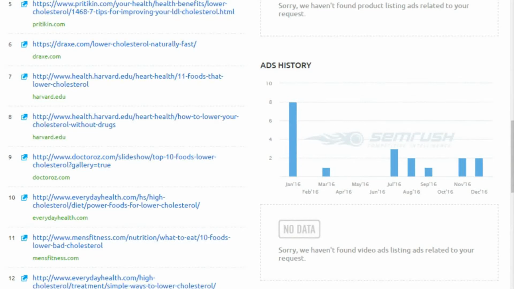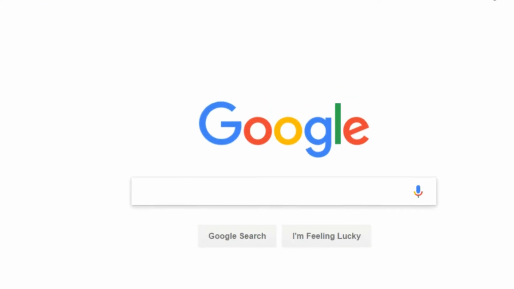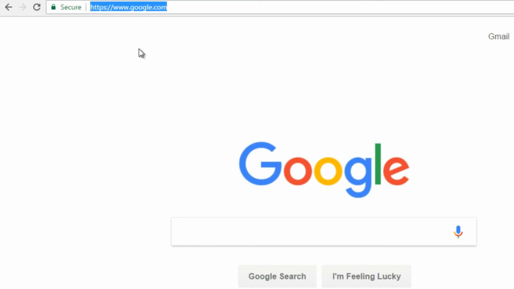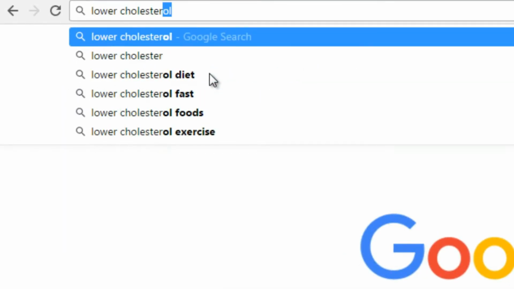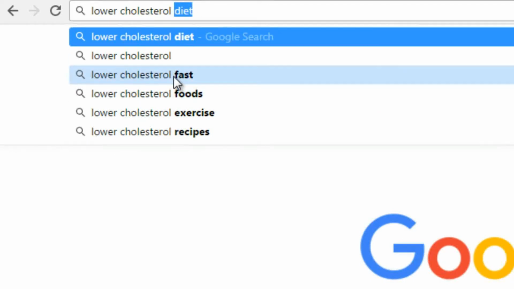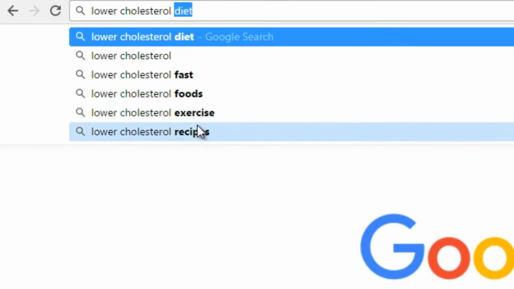In addition to this, if we head back over to google.com, and you put a keyword in the address bar up at the top, let's say lower cholesterol, you'll notice that as I begin to type, Google will try to complete your sentence with lower cholesterol diet, fast, foods, exercise, and recipes.